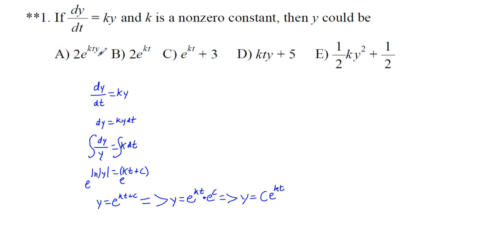And what do we have? Well, we got kty, that almost works out. I'm just looking at things here. I'm thinking b is our correct answer. Because that's if c is equal to 2, then y is equal to 2 e to the power of kt. Okay, so that's it.